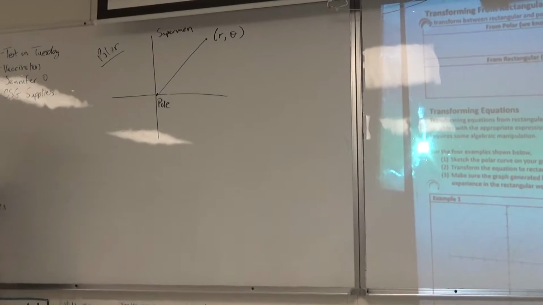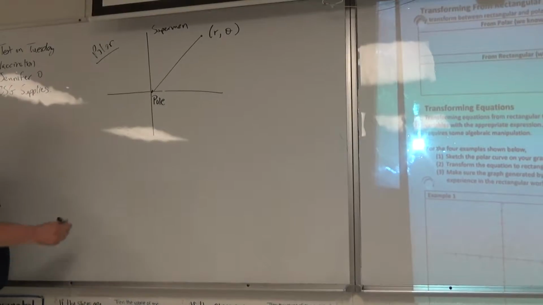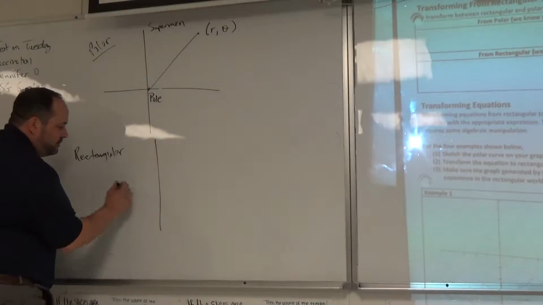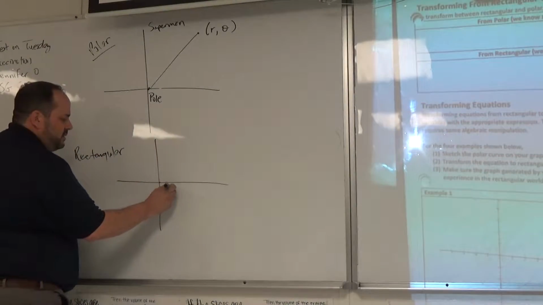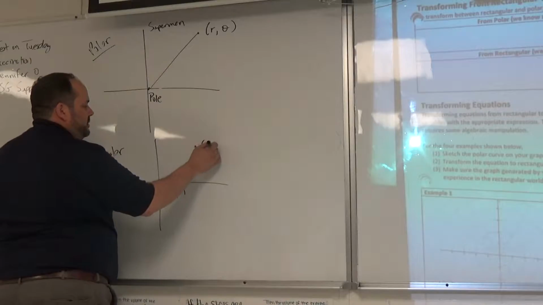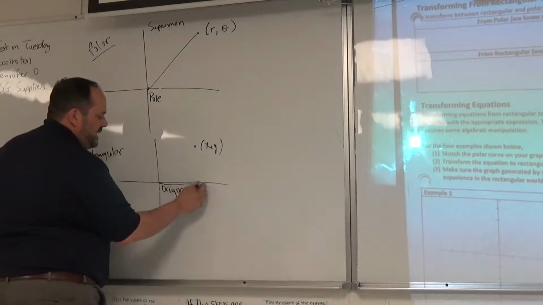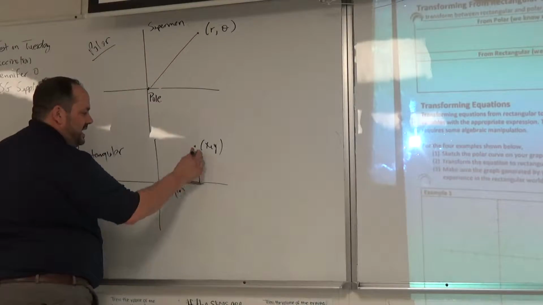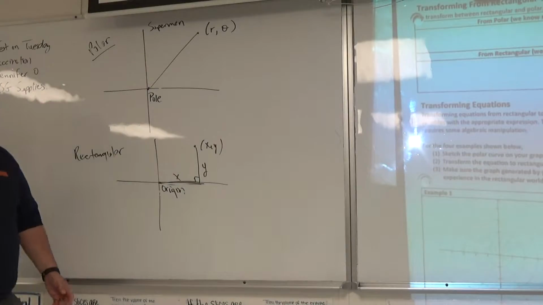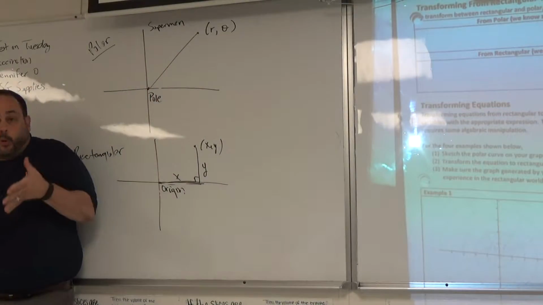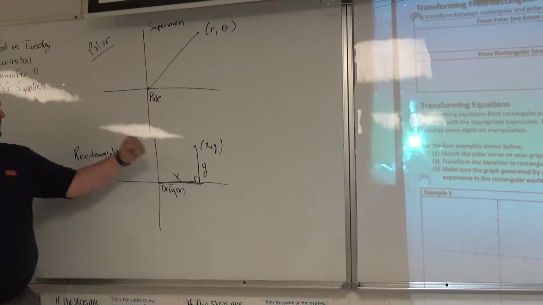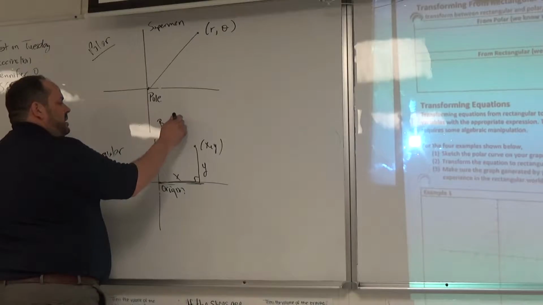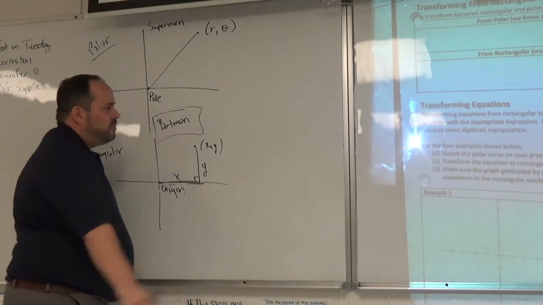The other option? The rectangular world. In the rectangular world, this is the world you have lived in forever, and you know this is called your origin. We're always going to think about Batman driving along the streets of Gotham City. There's x, there's y at right angles. I'm describing the same point in space, but I'm using the rectangular coordinate system here, and the polar coordinate system over here. Here's my friend Batman.